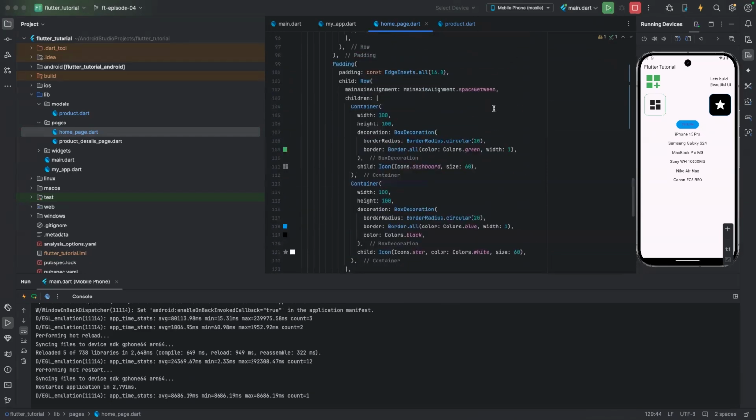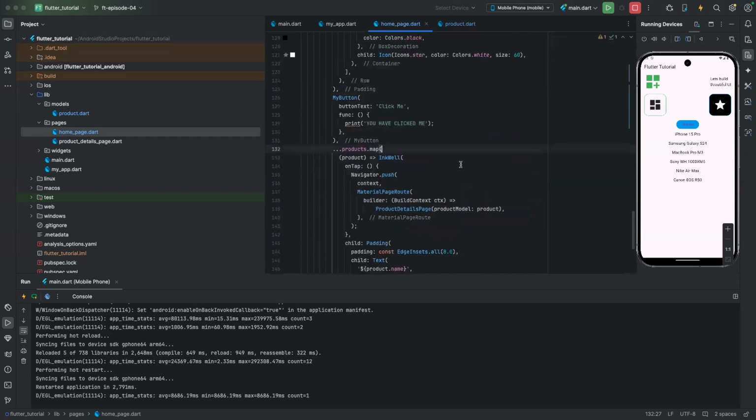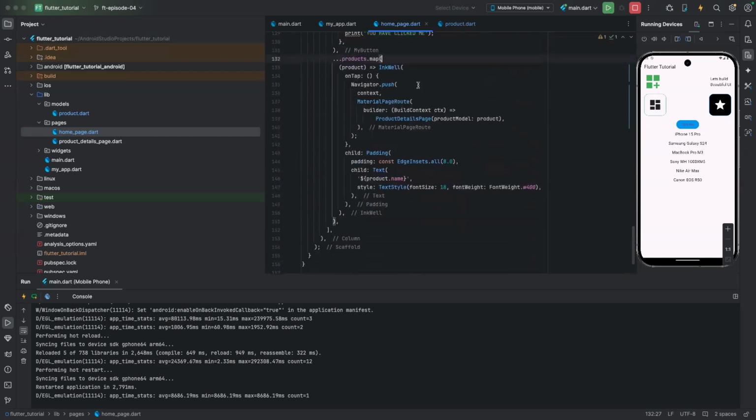Now, we are listing them, but we're not using a list view. So now we are going to start to use our list view.